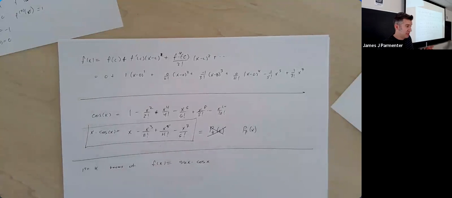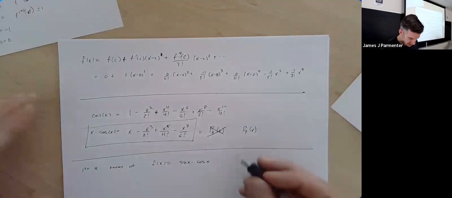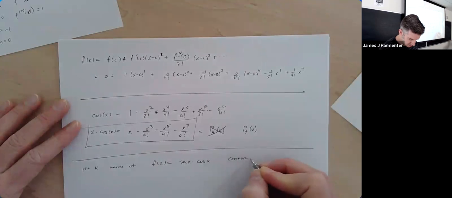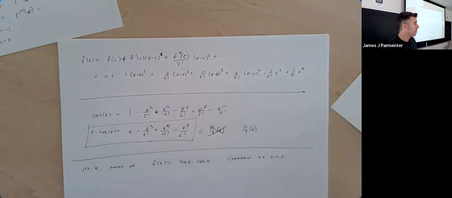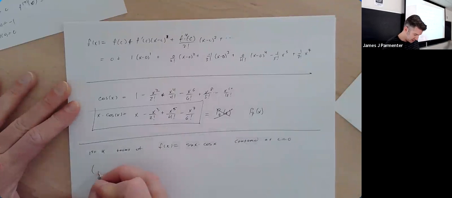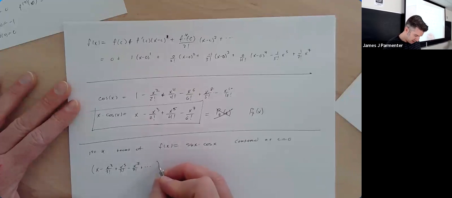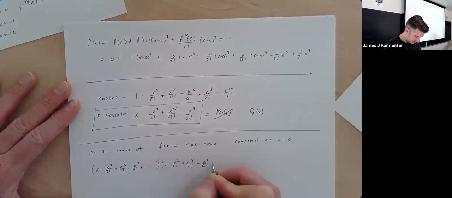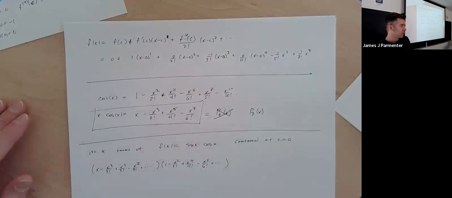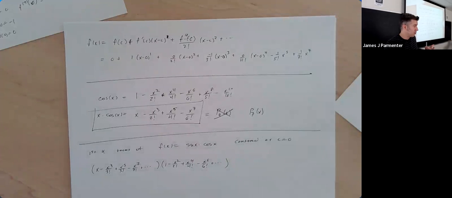And instead of taking all these derivatives and centering it at 0, the idea is to actually write out the known Taylor series expansions. So for sine of x, it's x minus x cubed over 3 factorial plus x to the 5th over 5 factorial, and write out a few terms. I usually write out 4 terms. And then for cosine of x, it's 1 minus x squared over 2 factorial plus x to the 4th over 4 factorial minus x to the 6th over 6 factorial. And then you start multiplying it out like you normally would.